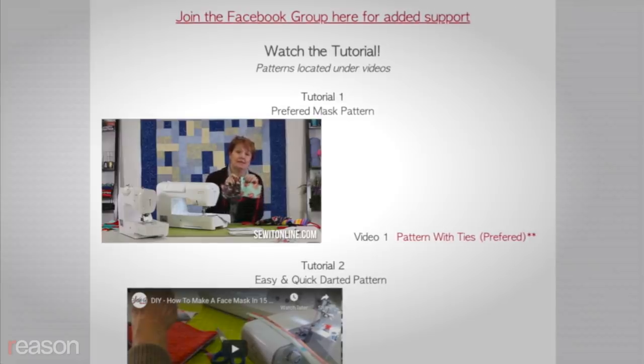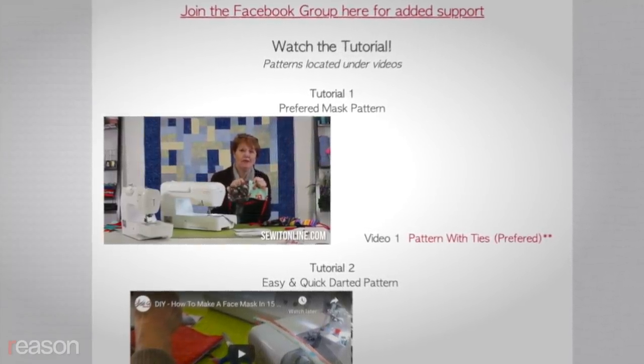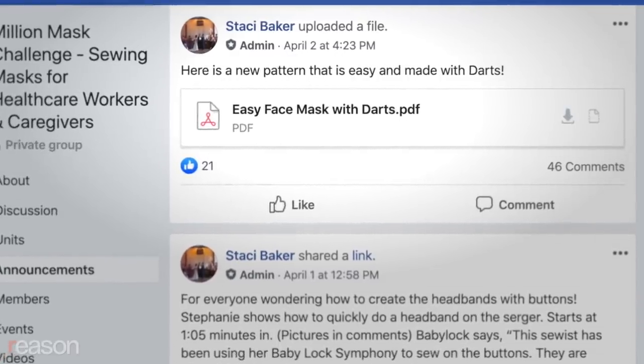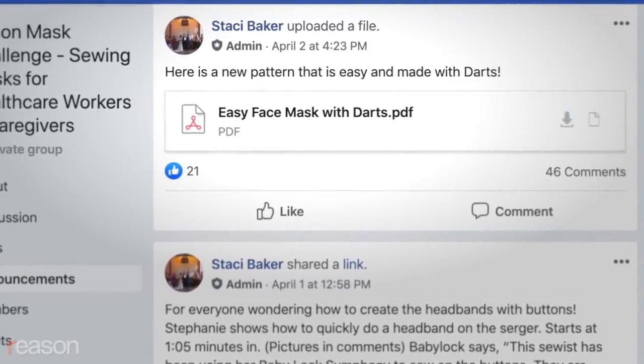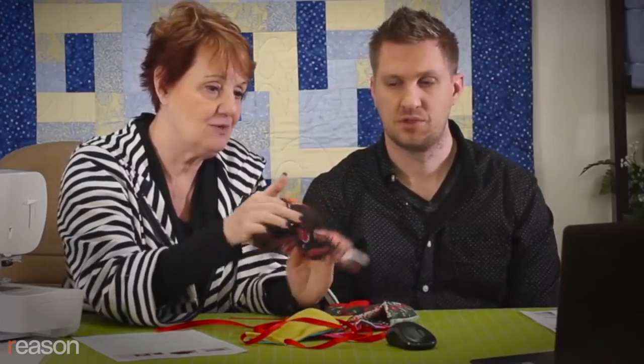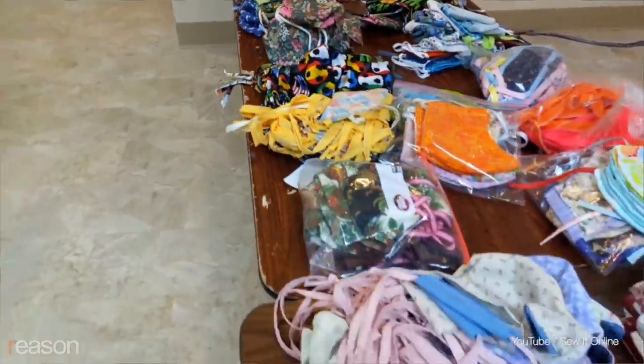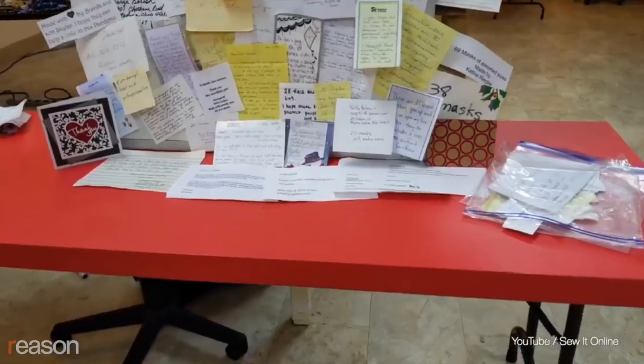So we developed the pattern by their specifications. I have about 100 grandmas here locally at Pins and Needles, and my goal is to have about a million grandmas on the internet. After they made a tutorial video for their homemade mask, hundreds of thousands of people began using the plans and convening to share tips and improvements on their Facebook page. You can see this one's got Cleveland Browns on one side and Cleveland Indians on the other. The pair says they're on track to surpass their goal of making one million masks for medical workers.